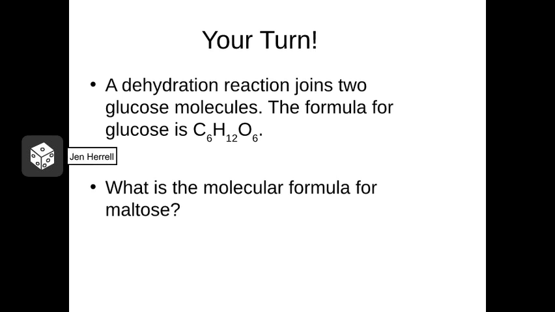This your turn is going to require that you put all this information together. Let's say that we had two glucose molecules with this chemical formula, and we want to take these two glucose molecules and build them into a single maltose dimer. What would the molecular formula be for that maltose, considering the type of reaction that is used to build it? See what you can figure out and bring it to class with you.